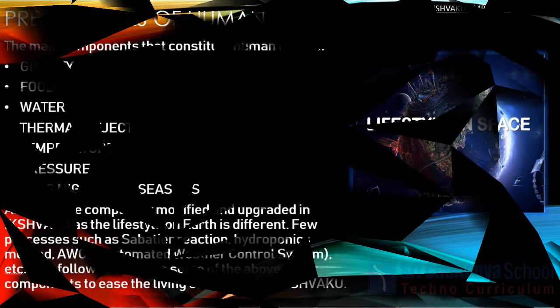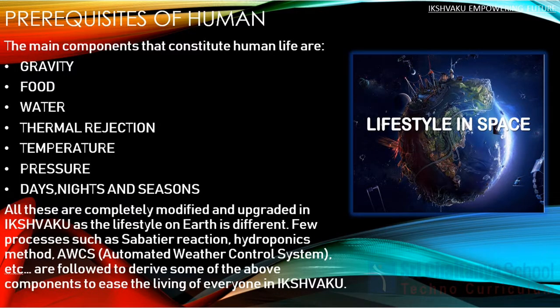Moving on are the prerequisites of human. The main components that constitute human life are gravity, food, water, thermal rejection, temperature, pressure, days, nights and seasons. Gravity is a pull which keeps us to the ground. Without gravity, we float and our bones and muscles become weaker.